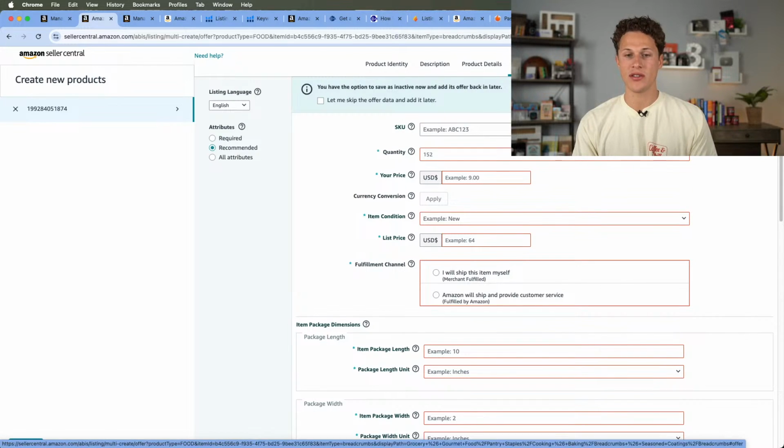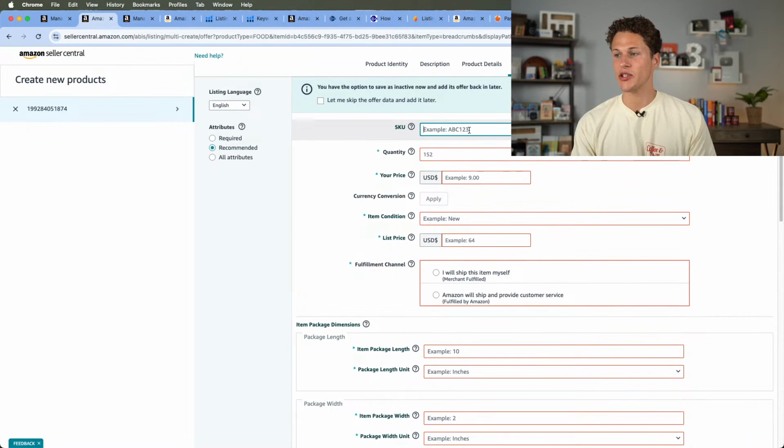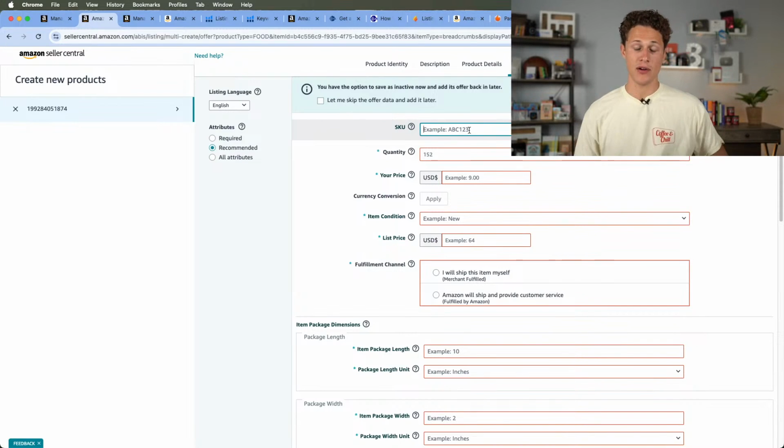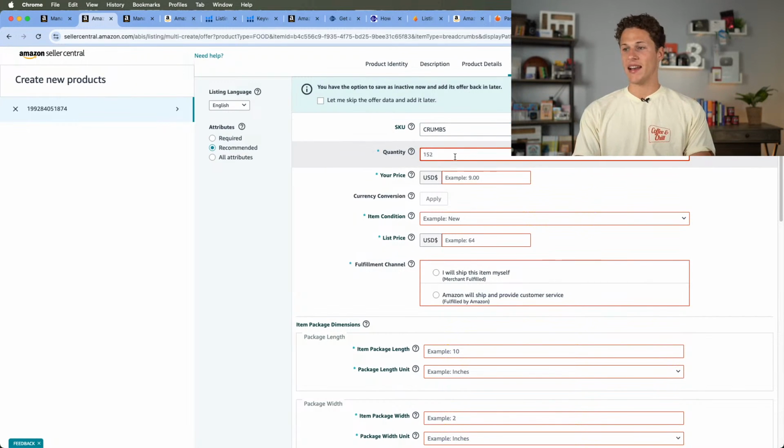And let's go over to the offer. Next, we'll create a SKU. The SKU is entirely for internal use. So you can make this whatever you need to identify your product. For us, I think we'll just go with crumbs. As we don't have anything that currently has this SKU, that will be easy to identify, and it's easy enough to know. Now you'll have 2 options right here.